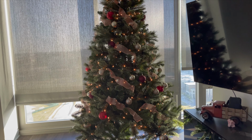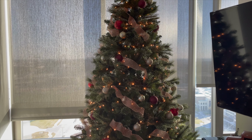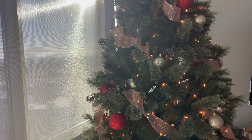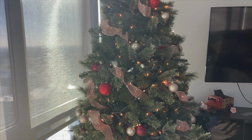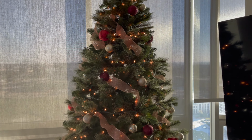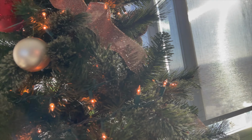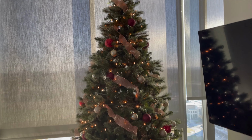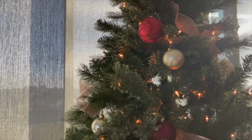This is what I have so far. I ran out of ribbon, so I have to go get more from Target. I don't know how I feel about the tree yet. This side, it's lost. It needs help. It needs a lot of help on this side. Over here, it doesn't look too bad. I think I need to fix this ribbon, like if I take this off. But now it looks empty, so I don't know. I'm gonna figure this out though.